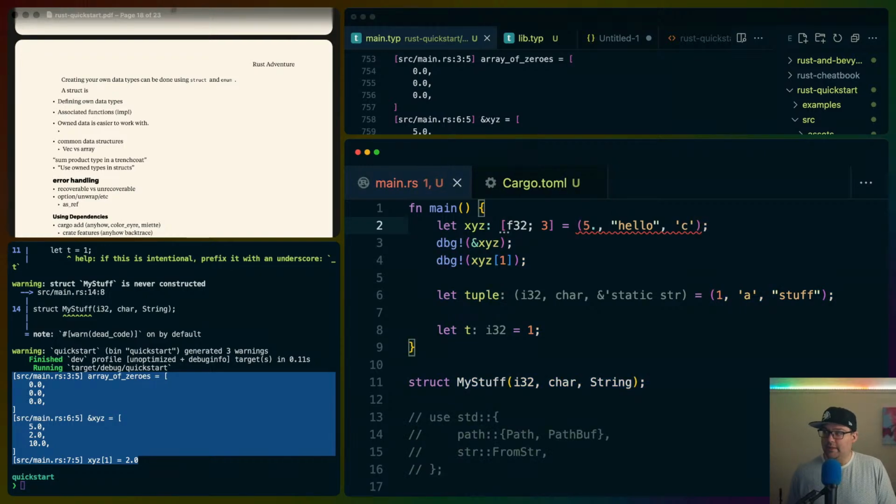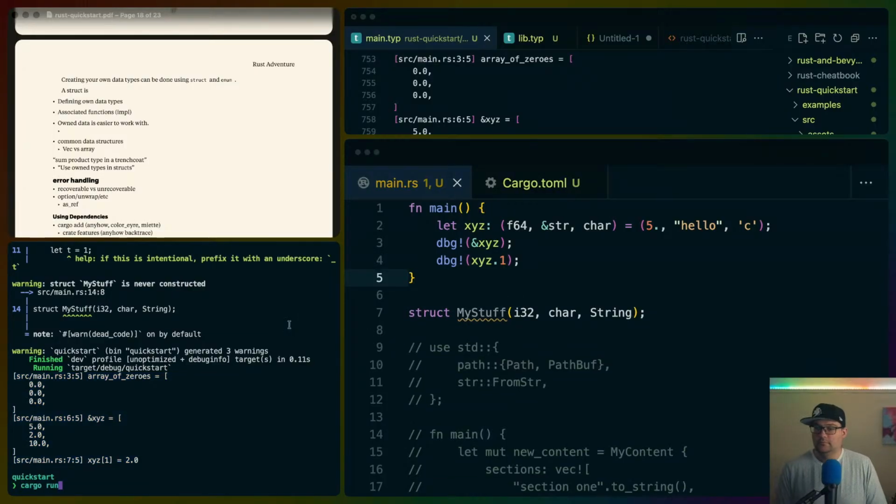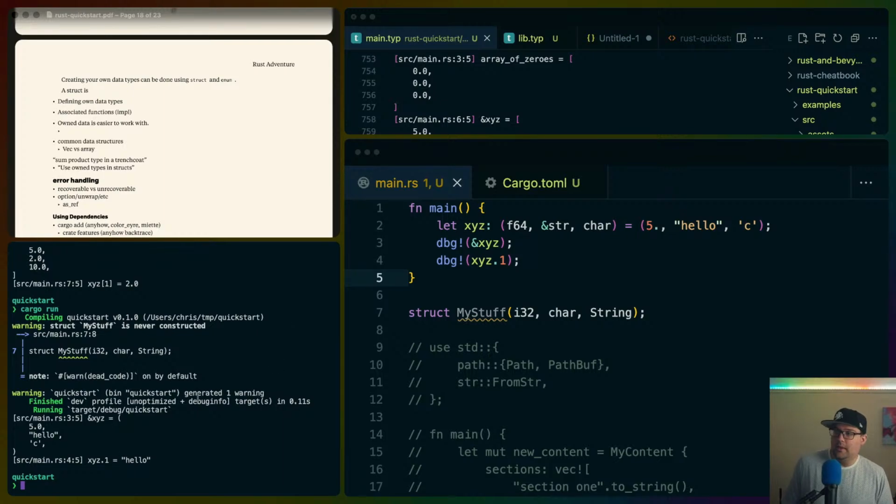I don't know why I keep using c for character, but f64, string, character. And then this is .1. Right. And then this is not xyz anymore.